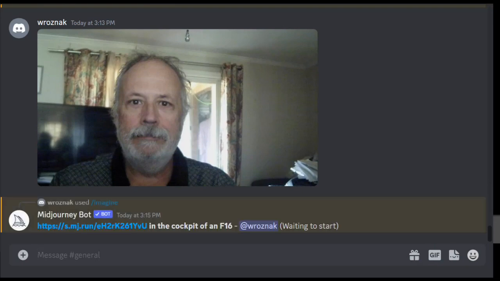Now if you notice, it took that other prompt with the long numbers and shortened it. You want to right click on that, copy that link address, and stash that away, because you can use that for future use. So I'm going to go here and put it in Notepad. This is the image I am using for F-16 cockpit.